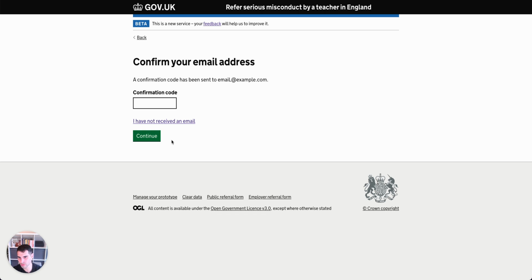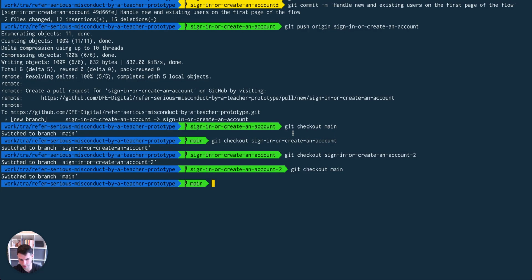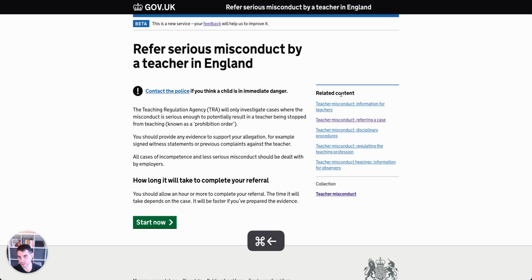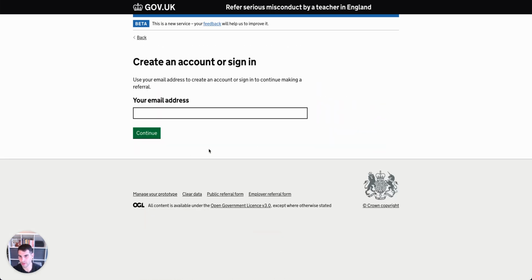So my first thing that I wanted to work on was this. We haven't designed a flow for this, so I have not received an email. So that led to the first iteration, which was just switch branch. So go down the flow. It led to me exposing the fact that this flow is for both people who have accounts or don't have accounts yet. So for new users or existing users.